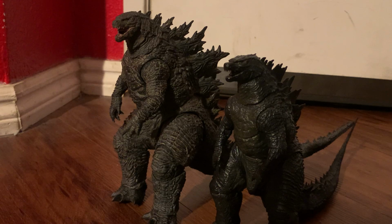Plainly to see, we've really come a long way in terms of Godzilla figures. And honestly, I can't wait to see what they have next in store. It's kind of sad that Neca lost the license a while ago. It would have been cool to see more figures of theirs, especially the GMK I wanted to get. They released it, and it looks like a great figure, but I was never able to get my hands on it. But what Hiya Toys has been releasing, and what they've been announcing, like the Ghidorahs and stuff, it's fantastic.